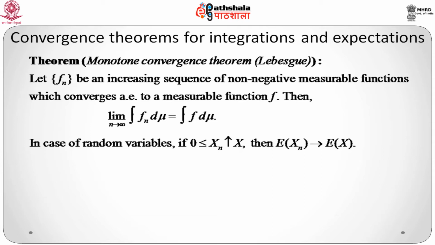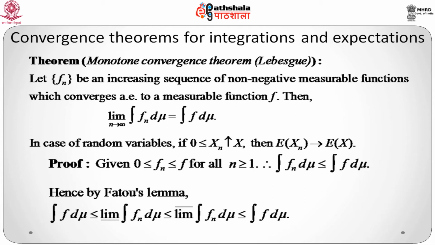Now, as we know, a random variable X is a measurable function, so we can consider the analogous statement of this theorem which is true for random variables. That is, if X n is a non-negative random variable that increases to X, then the expectation of X n converges to the expectation of X, that is L1 convergence.